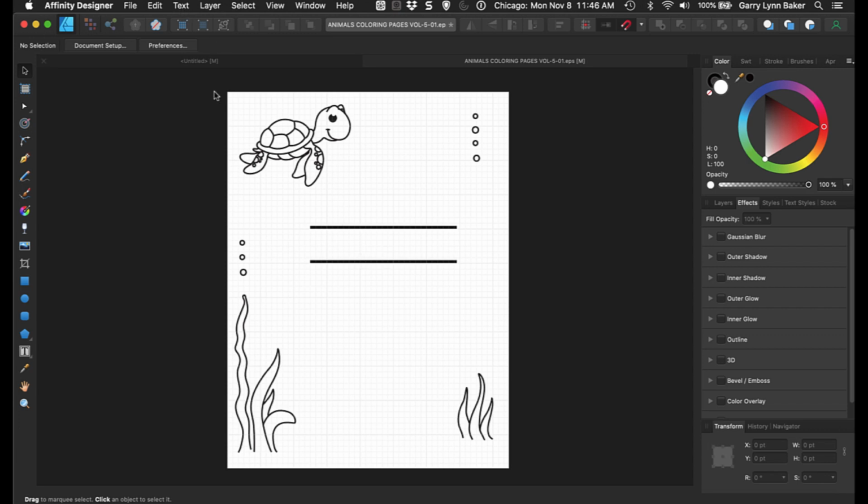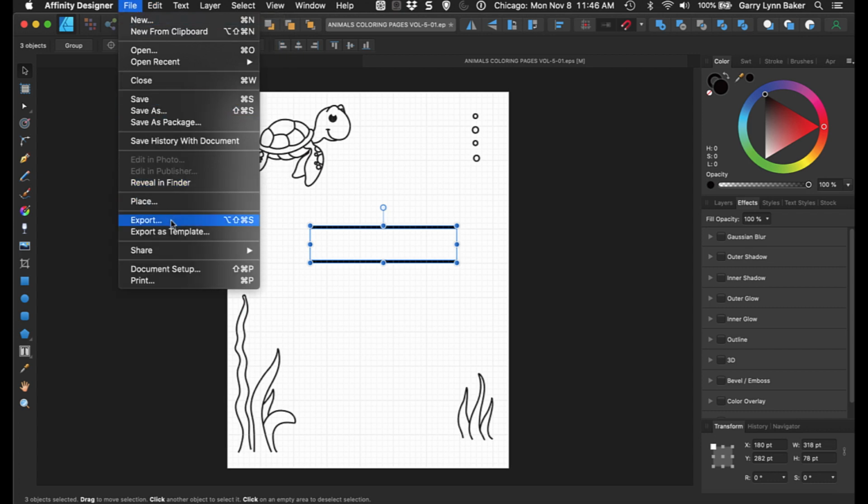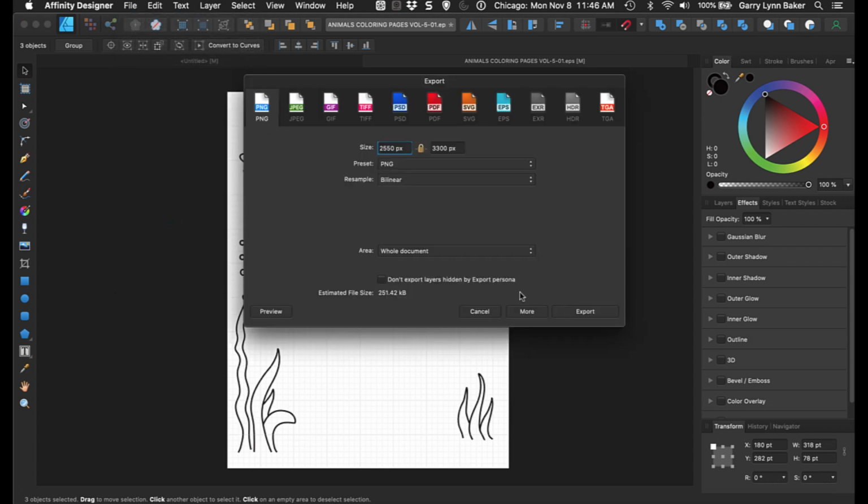And as with anything and everything, there's probably other ways, better ways to do this. This is just the way that I figured out how to do it, and the way that it's working for me to start playing with this to see if it gives me the result that I want. Of course, we'll export that as a PNG.